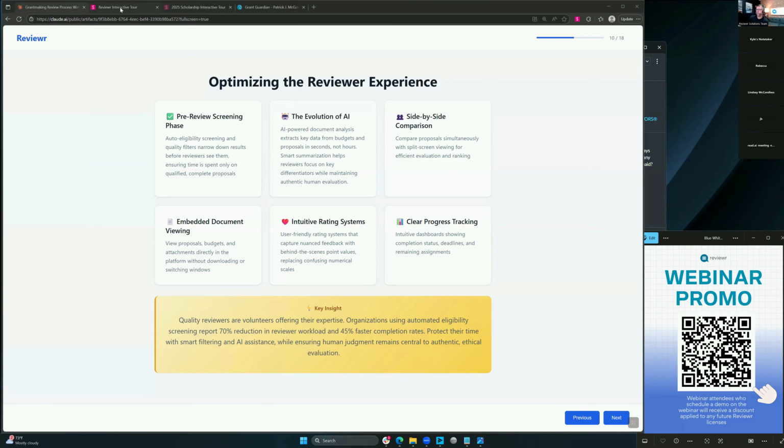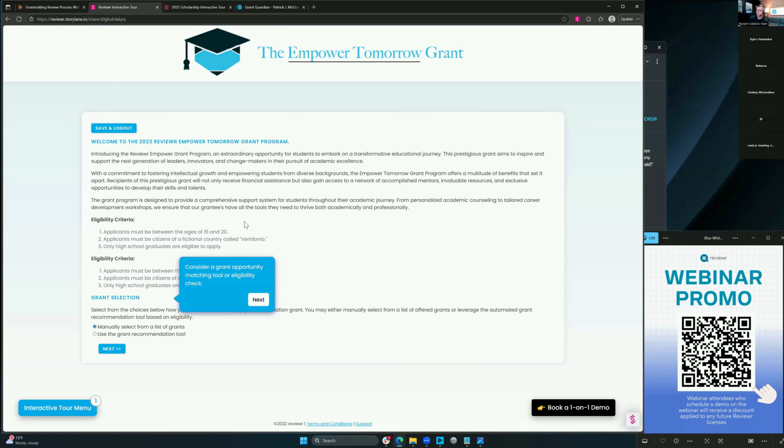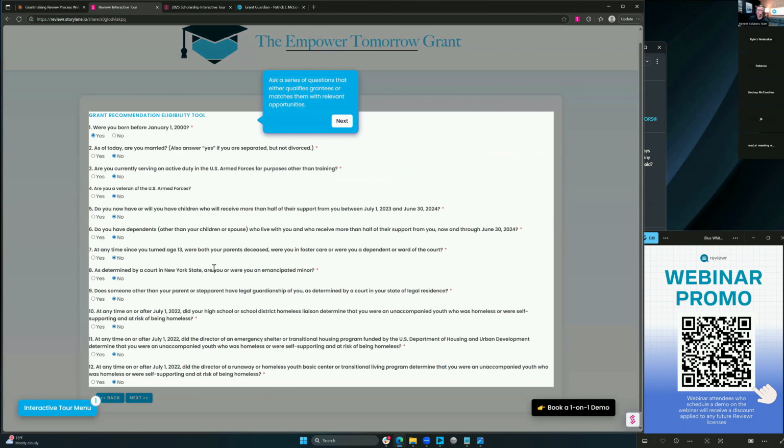I do want to start on the front end, on the pre-screening review. The idea, and this is a really good example, is to help create a persona about your applicants. As they're creating their profiles and filling out their grant applications, many of our clients will say, hey, answer these questions. And this is a very simple, rudimentary example. But basically what we're doing is loading into Reviewr all of the criteria, eligibility, requirements, and what you're looking for in a grantee.